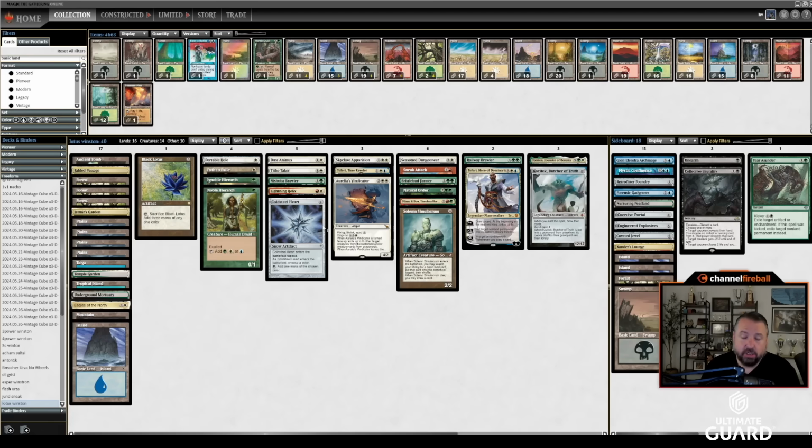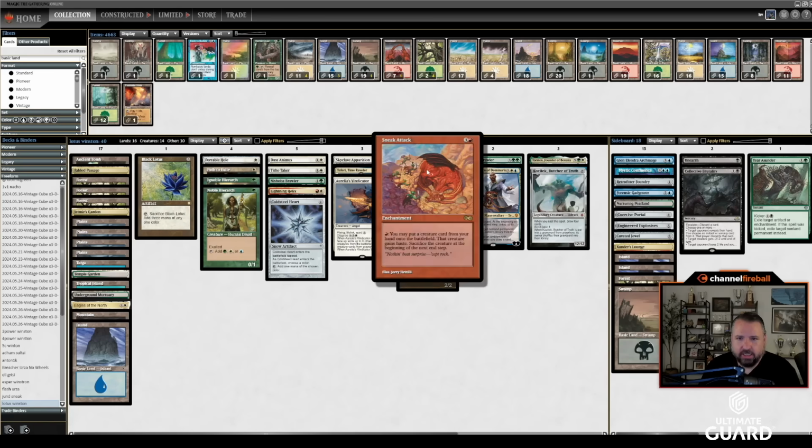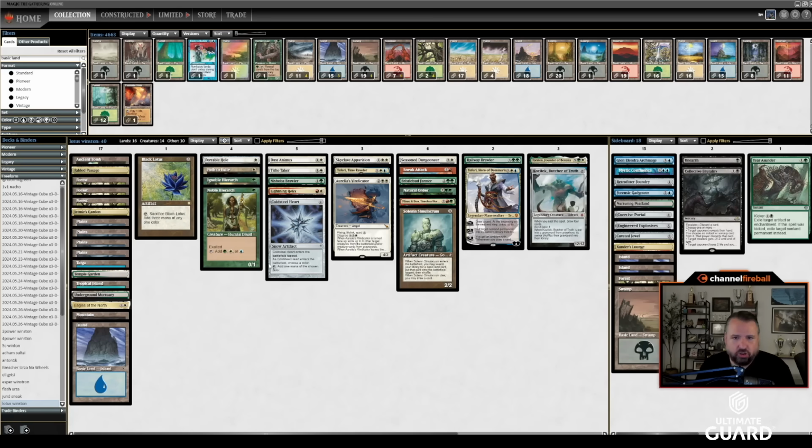I mean, I think this deck's pretty good. It's got some nice starts here. Also, Railway Brawler, Sneak Attack. Just attack for 24 with Kozilek. Jeez. Let's see how this goes.